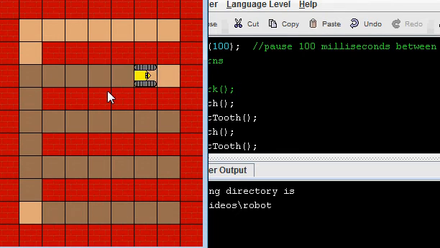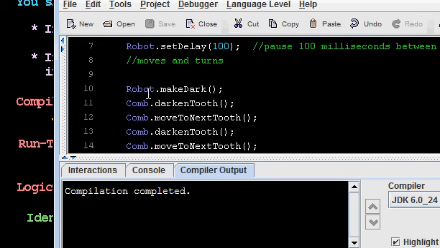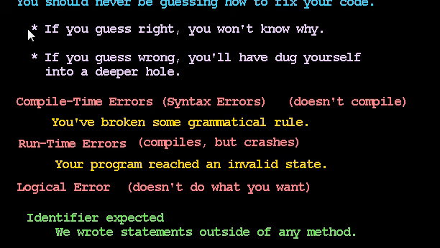And logical errors are actually among the hardest to track down, because you don't have an error message telling you where things broke. You just have everything running fine, and now it's up to you to figure out, why did we somehow not change that cell to be dark? And it may take some very careful detective work. In this case, I think it's a reasonably straightforward one, especially since we know exactly what I did to break the program. But logical errors are actually going to be the worst of all. They're the ones we'll spend the most time on. The program runs, it just doesn't do what we want.